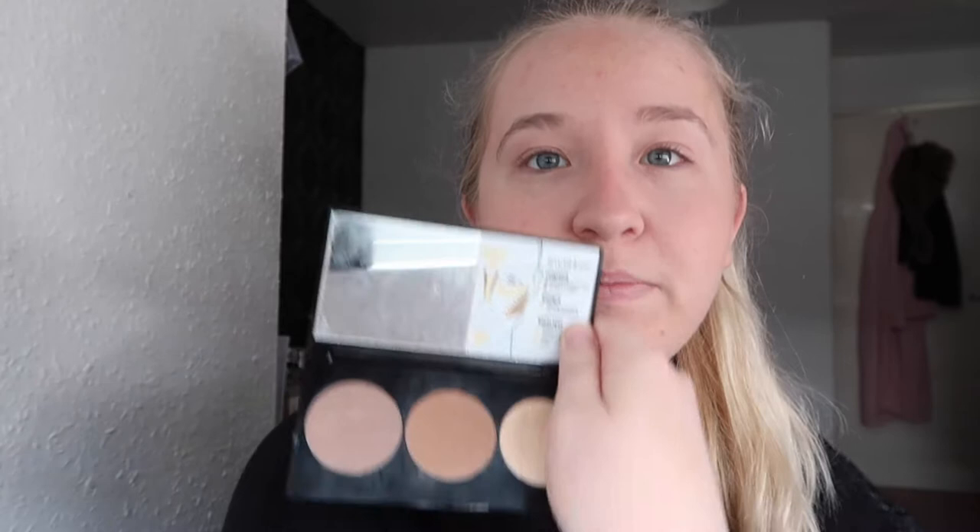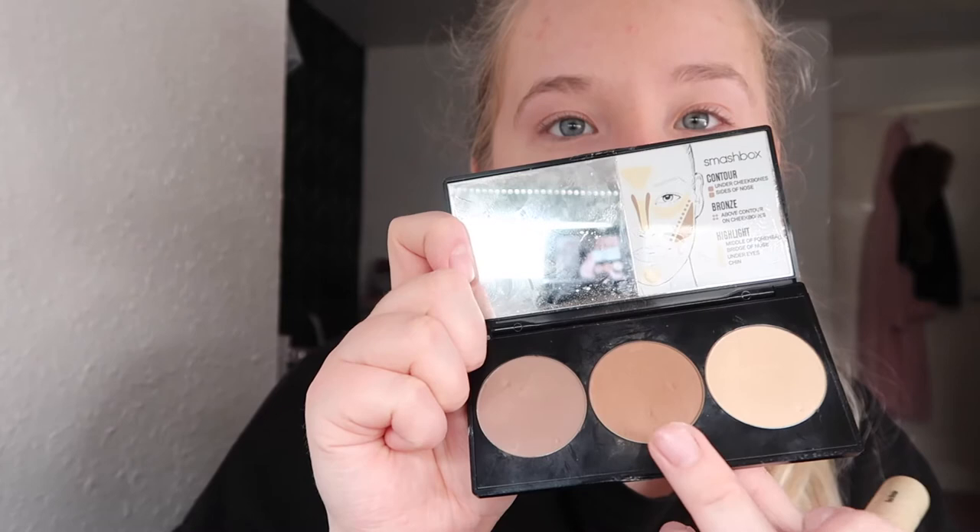I'm going to go all over the areas here. Now I'm also going to go over the top with this, which is by MAC — the MAC Mineralize Skin Finish in Global Glow. This kind of looks like a highlighter, but on my skin, because I'm so pale, it looks more like a bronzer. So I go in a little bit deeper with this just to give me a little bit more of a bronze look. Sometimes if I'm in a rush I might just leave it like this, but since I've got more time, I'll also use the Smashbox Contour Palette, just going in with the middle colour to make it a little bit more deep.